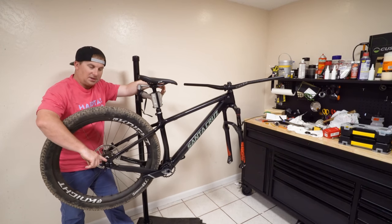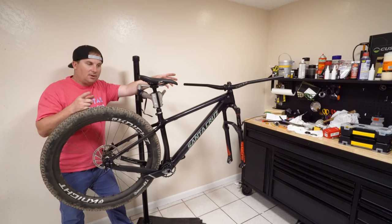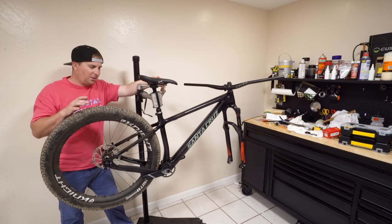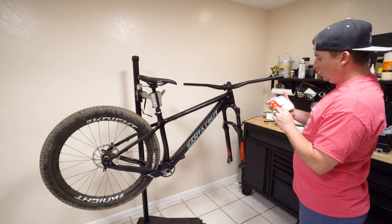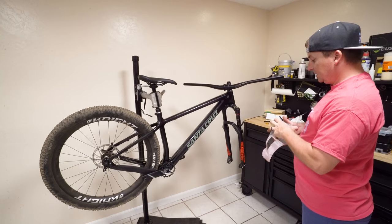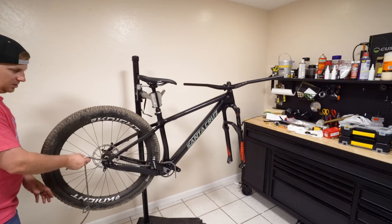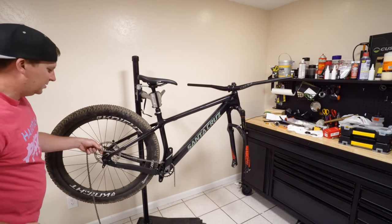Single speed works best on an HG driver. I've only seen one option that works on an XD driver, and all my wheels are XD except for these Nights. These are super light wheels and I think they're going to match the feel of a single speed perfectly. We've got the big plus tires to take the bumps out. I've got a $10 eight-speed chain, PC830. Right now I'm marking where the chain line needs to be so I can put my cogs on the right spot — I want this in a perfectly straight line.